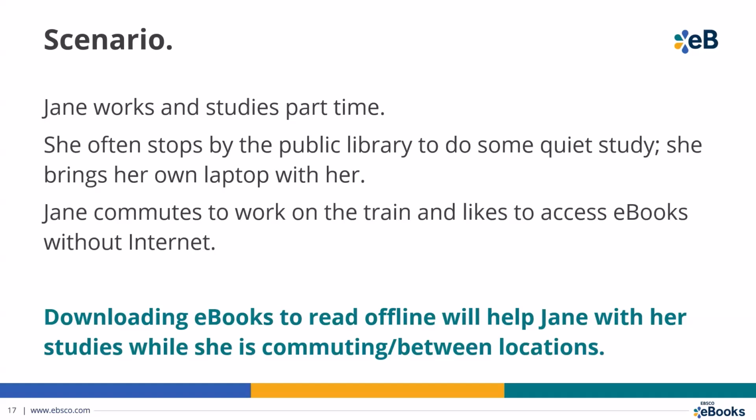She often stops by the public library to do some quiet study, and she at this term brings her own laptop with her. Jane commutes to work on the train and likes to be able to access ebooks without internet. This is also helpful for her because she's commuting between work, the library, home, and also other locations. So being able to download ebooks to read offline will help Jane with her studies while she's commuting or between locations.